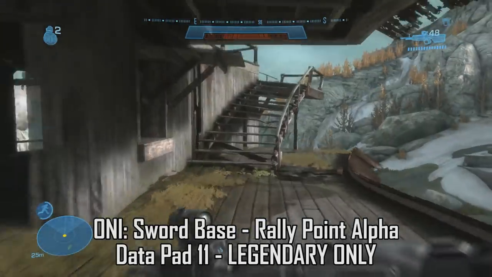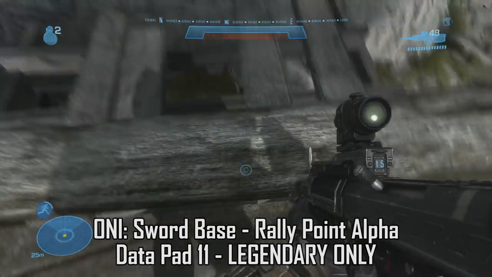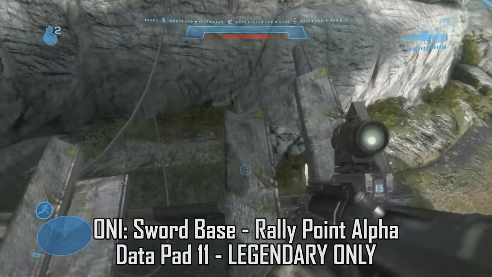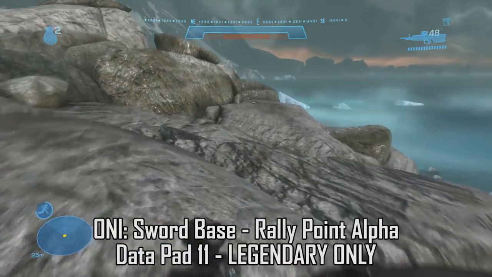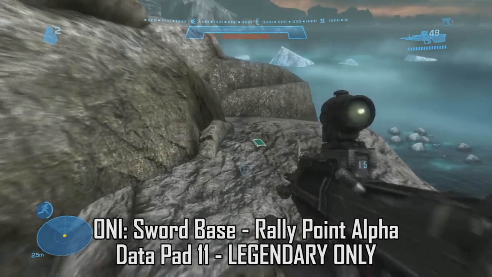In the building where you would activate the comms array, head to the top floor and you'll come to this little outcropping here. Jump from the building to the rock face opposite you, and you'll find the datapad just a little ways towards the ocean.